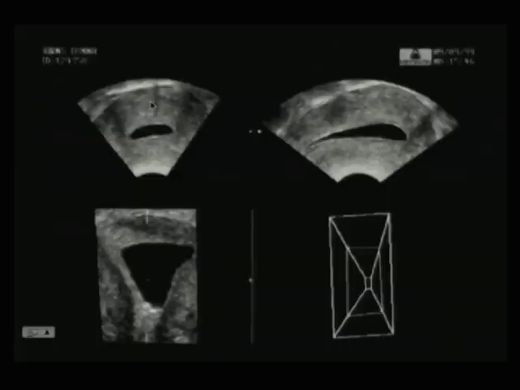Now here is a sonohysterogram. This is the normal one. And you can see the transverse view of the uterus here and the longitudinal view of the uterus. By taking the sweep, taking the entire volume, you can then display any part of the cavity with the fluid in it, including this reconstructed view, which is that coronal view that we've been talking about.